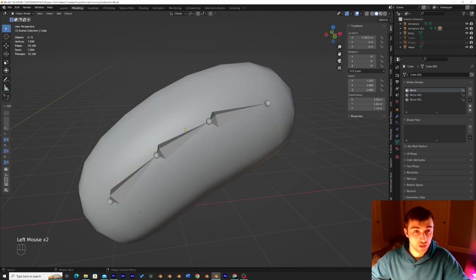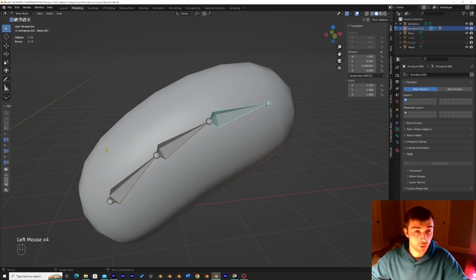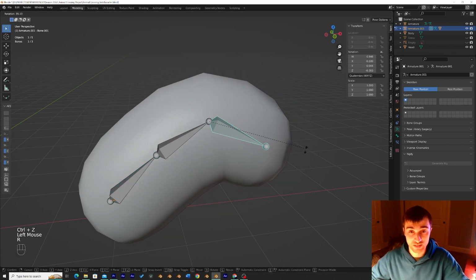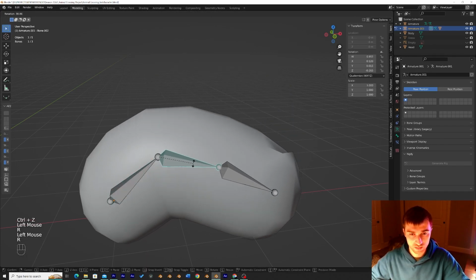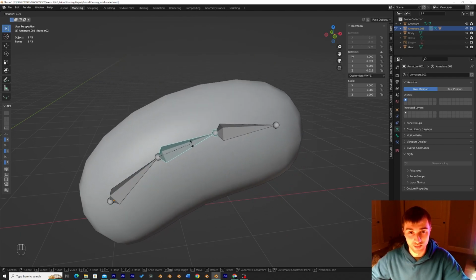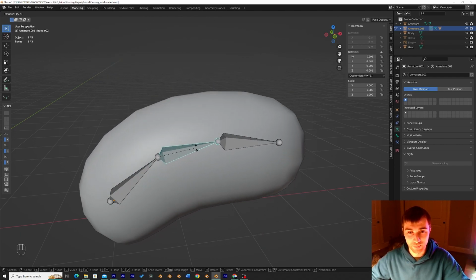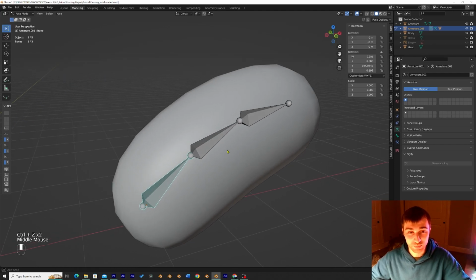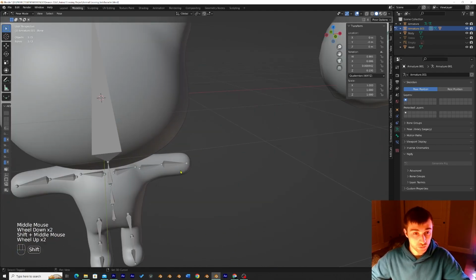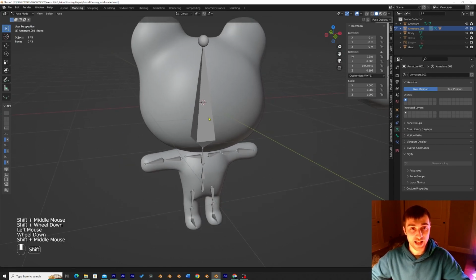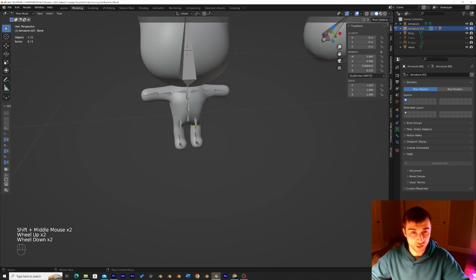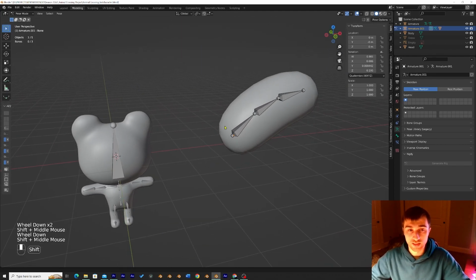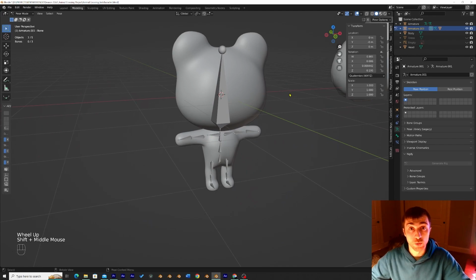Let's go to object mode, we'll click on the skeleton, go to pose mode, look what happens. Actually, look what happens when I rotate this. Let's see here. Oh yeah, see, there we go. Look at that. Some things are messing up. It's getting pretty screwy. So basically, when we're going over to our character, we want the head to only control the head. We don't want the head to somehow control the foot. We don't want that. So let's go ahead and get our character rigged.